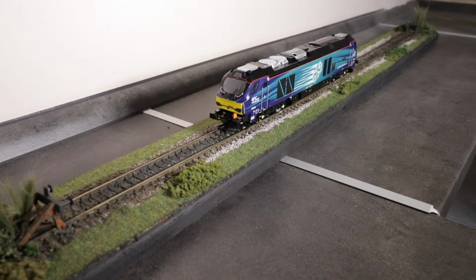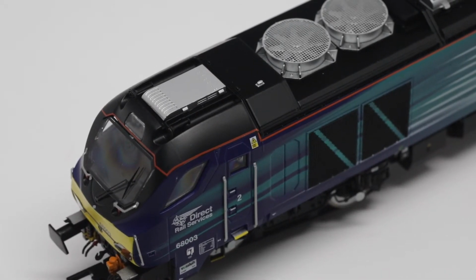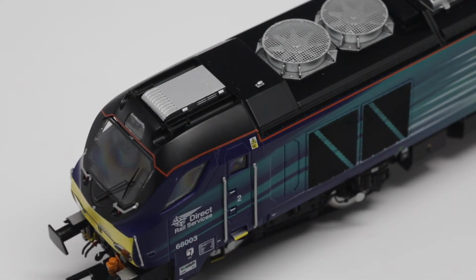As you can hear, the sound is quite pleasing. There's a high-pitched whining noise when the loco is actually moving. I'm not sure whether that's something to do with the microphone. I doubt it. But it does seem to be affecting the sound. I would like to get the bass reflex speaker installed, which I'll do at a later date.